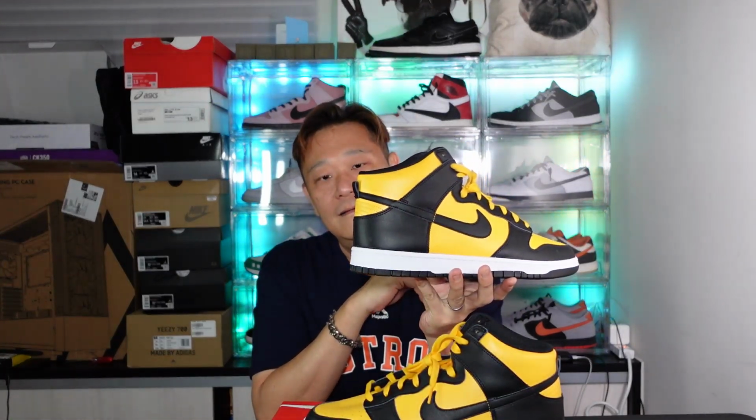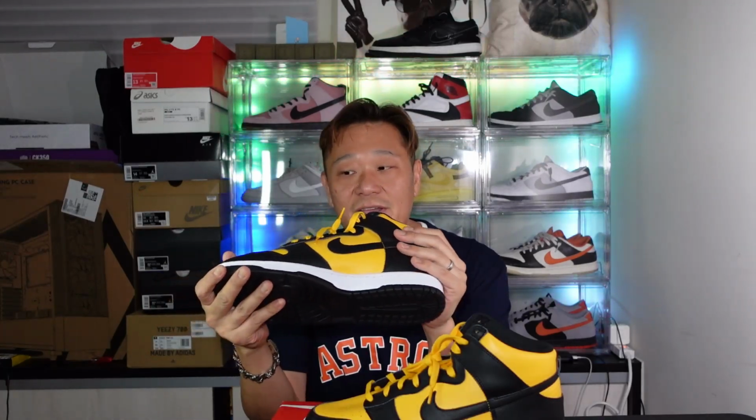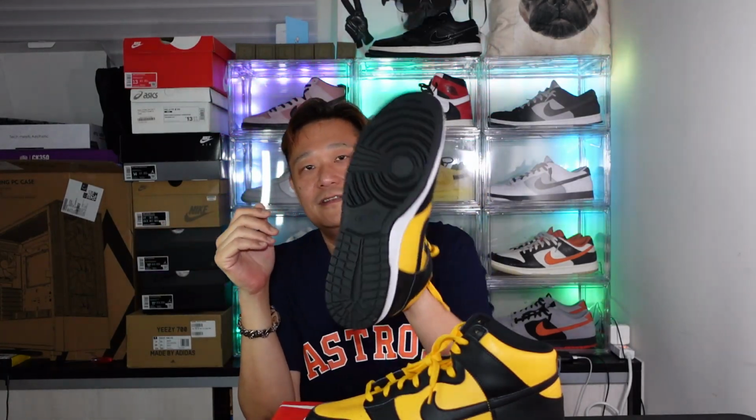Yeah guys, that was an on foot and turntable closer look at this pair of Bad Boy Dunk High, black and yellow. What do you guys think? I don't know, it's not out in the US yet, but yeah, Asia's been dropping almost every single day, man. There's a new Dunk, either a men's size or a late women's size. Yeah, there's so many of them, man. And they're all just sitting on the app, depending on the size. The larger sizes do sell a little bit faster, but I was able to hit, so yeah, which is nice, you know.